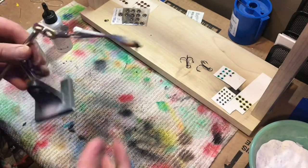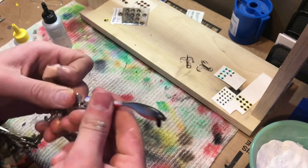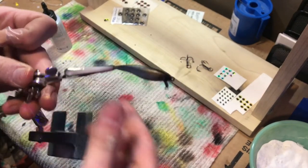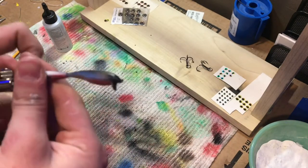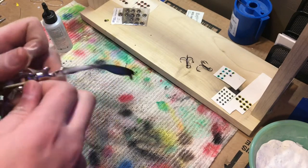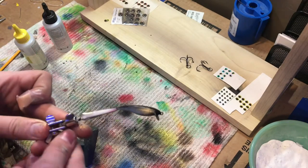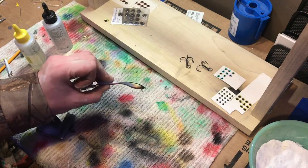Okay, so this isn't my favorite paint job I've ever done. It honestly doesn't look amazing. I probably could have spent a little bit more time, but I'm not selling it or anything, so it doesn't really matter to me. It's just going to have to catch a couple fish, and I'm going to go ahead and put the eyes on it and get it clear coated.